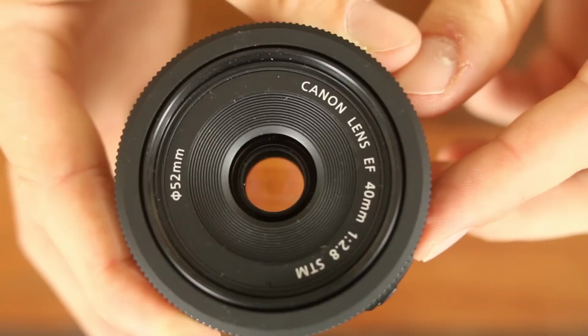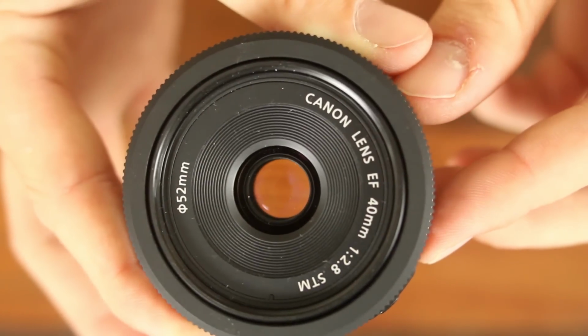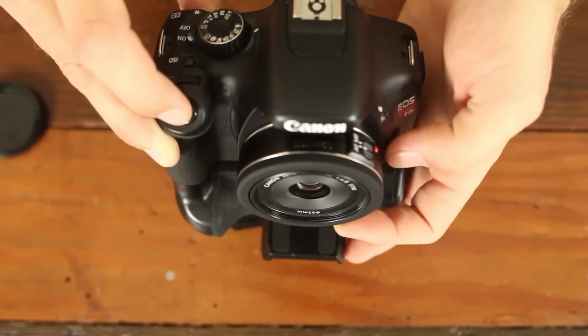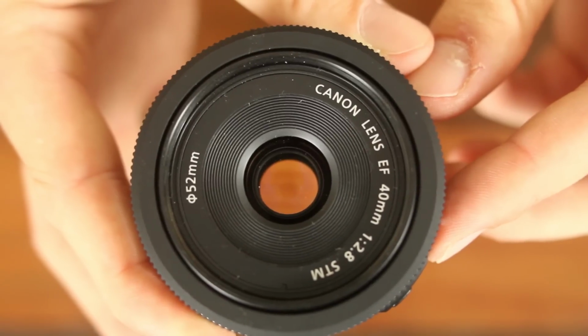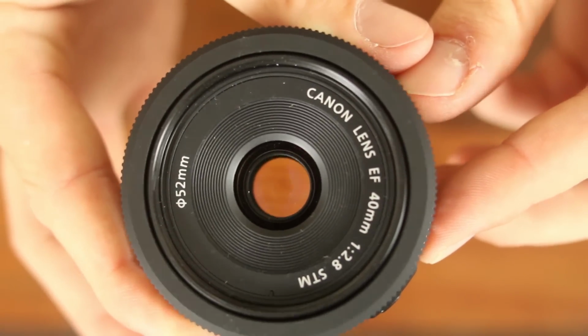Even though the lens is made out of plastic, it feels pretty solid in my hand and the focus ring travels smoothly. I will warn you that the focus ring is actually fly-by-wire, the same system that Canon used on the 85mm f1.2 lens. So you cannot actually focus the lens without having power to the lens itself. The filter threads on this are 52mm, which is a pretty standard size, so chances are you'll be able to share filters with other lenses in your kit.